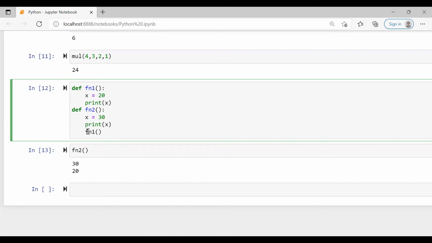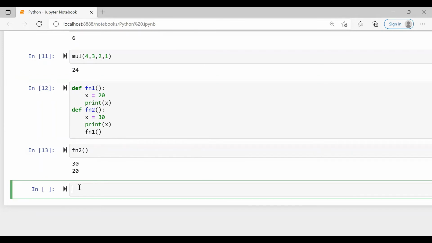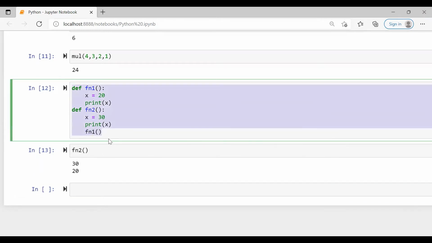So just by using the function name inside the function, we can call this entire user-defined function inside function 2, and by using function 2, we can print all the statements together. So that is another point to be remembered when we are using user-defined functions. So let us try to write one more function. Two different functions are called by using a single function.